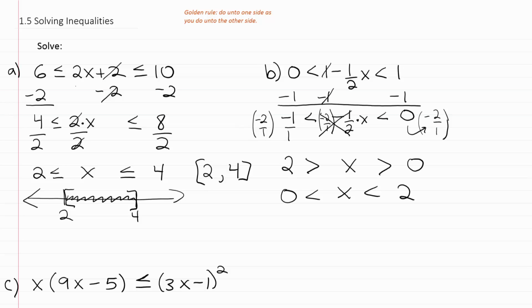And then if I wanted to do the graph, we'd say, okay, that's basically saying that x is between 0 and 2 on the number line. And so we're saying this is where x is located. We'll use round parentheses here to surround that interval because, of course, we do not have equal signs in our statement. So the answer in interval notation is simply that x is between 0 and 2. Okay, let's look at example C then.